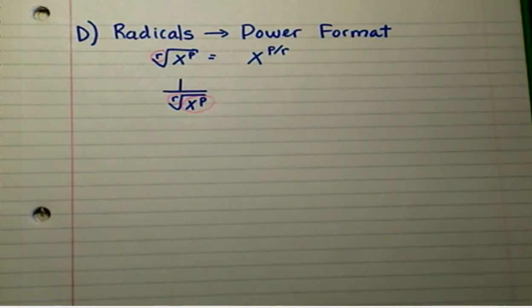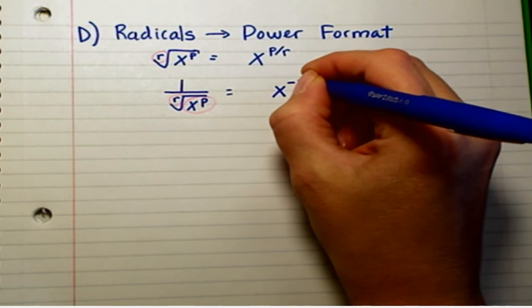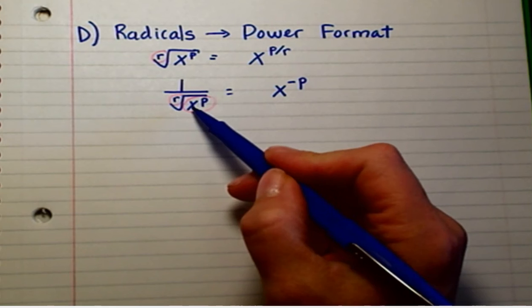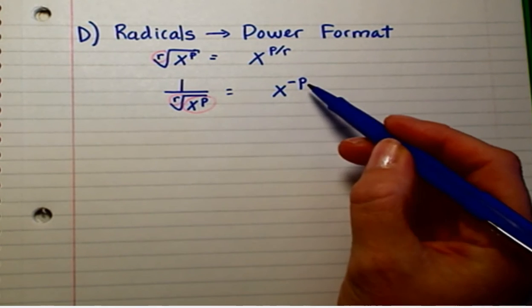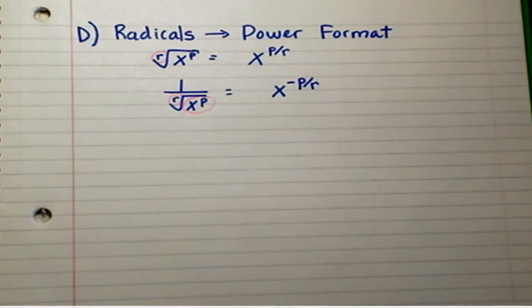All right, notice how the x to the p is in the denominator. So that has to move. How do you move an x from the denominator to the numerator? Negative exponent, right? I have 2 circles, so I'm doing 2 things. First, I'm moving the location of the x to the p from the denominator to the numerator. Then I'm moving the r. Okay, I had 2 things that I was moving.